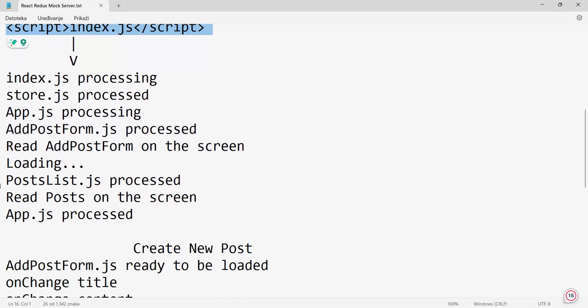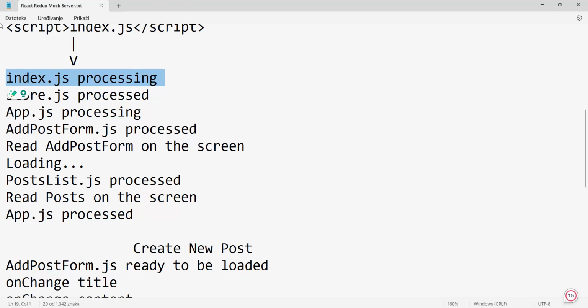And in the index.js, start processing is called. It goes into the JavaScript engine, or virtual machine language, and goes into processing index.js.